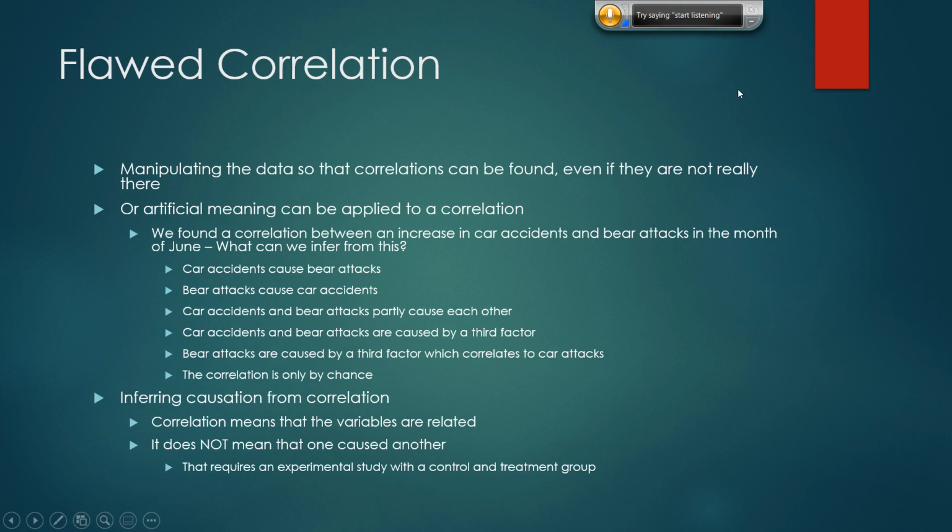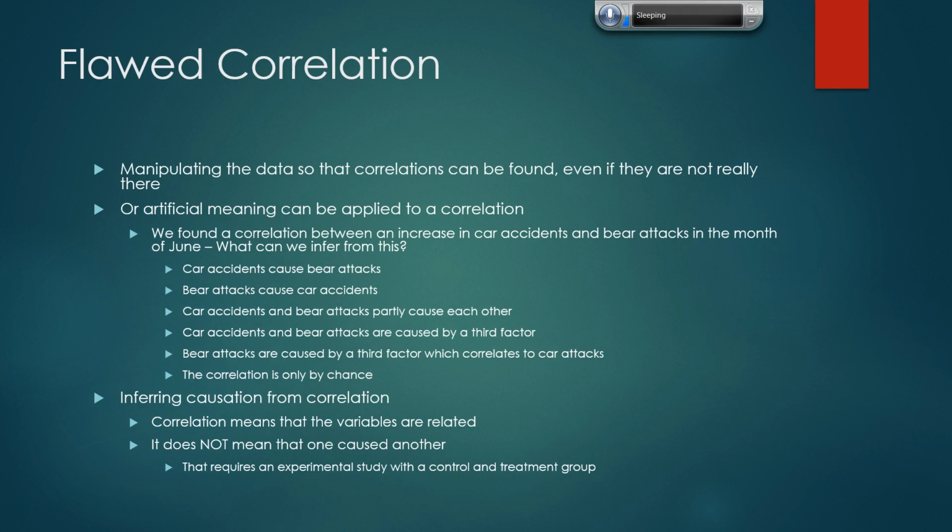The next example of misuse of statistics is flawed correlation. Now, on the data side, we've already talked about what correlation is, and we know that correlation measures the relationship between two variables. If they're highly related, then they'll probably have a correlation that is close to 1. And if they're highly uncorrelated, where they're very different, then they'll have a correlation close to -1. And if there's no relationship at all between the variables, the correlation will be close to 0.